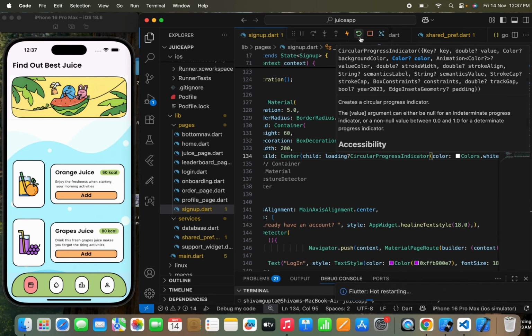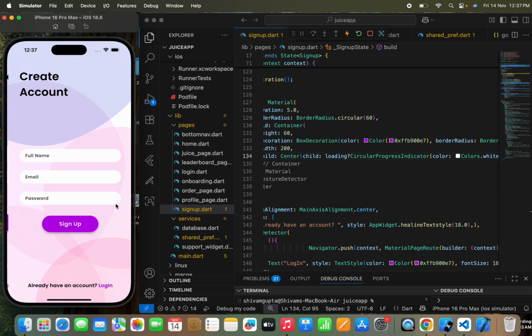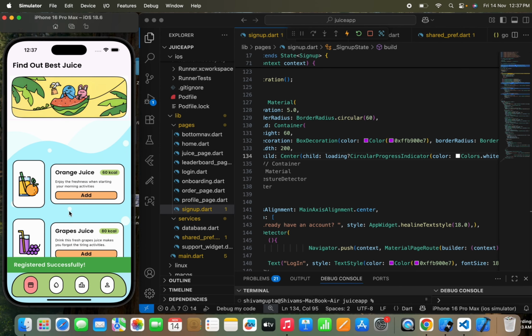Okay, now I'll hot restart the app and we'll move to the sign up page, and I'm going to show you how things are working, right? So I'll sign up with another ID. We'll pass a random password. We'll click the sign up button, and now you can see that this is how the circular structure has been displayed over here, just to know that the user has clicked the sign up button, and we have registered successfully and directly moved inside the app, right?